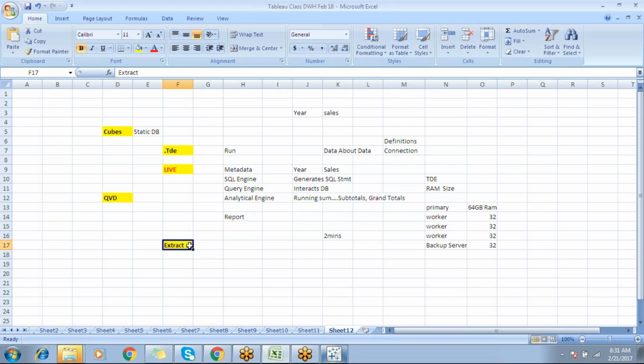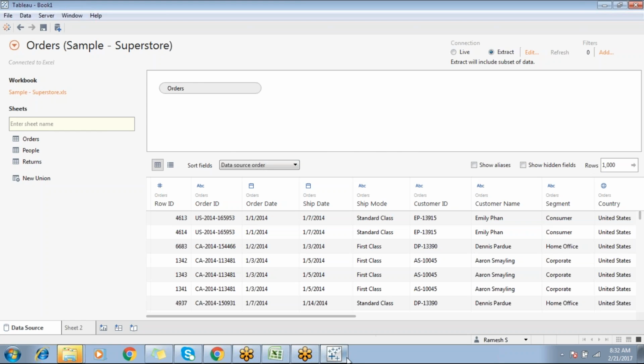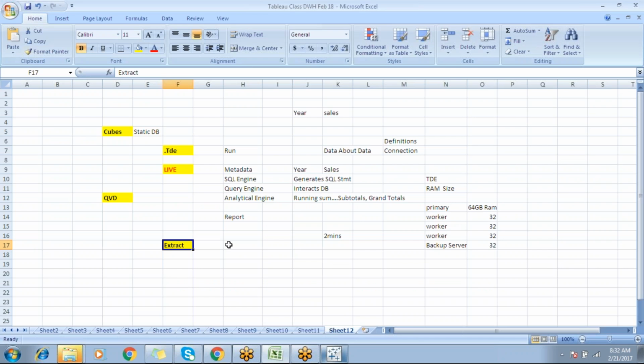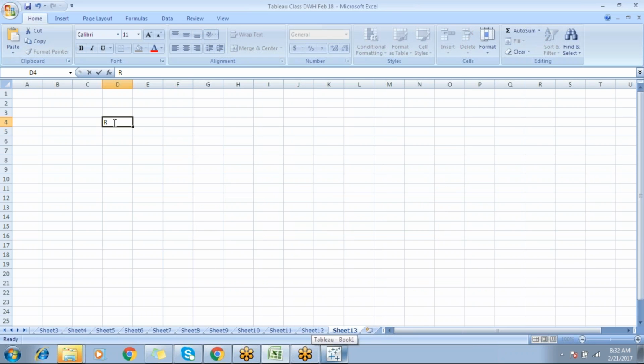So better to go for extract and make use of the extracted data. Because extract is a static database, we have to refresh the data. You have to perform a refresh.